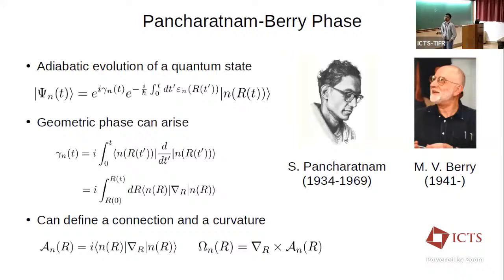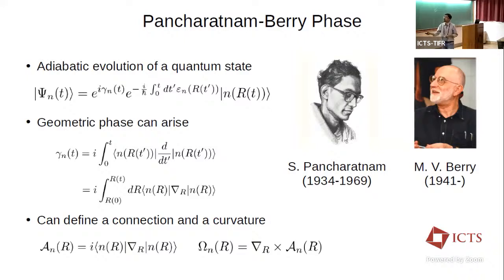And this was first shown in an optics context by Pancharatnam way back in the 50s. And then subsequently, a number of people worked on different aspects of the geometric phase, and it was all put together coherently by Michael Berry in the early 80s. So this today is called the Berry phase, right? And this geometric phase, within the adiabatic approximation, you can write in such a way that it depends only on the parameter that you are changing as you move in time, okay?